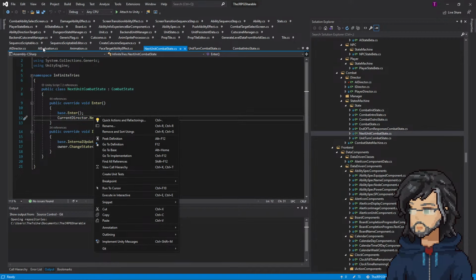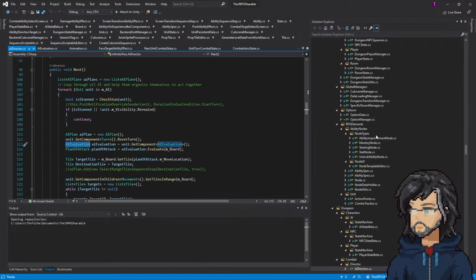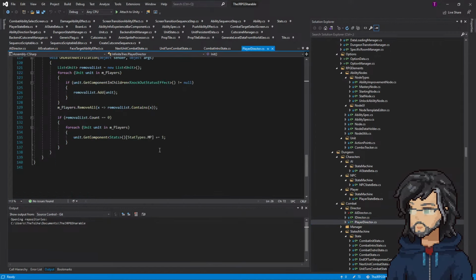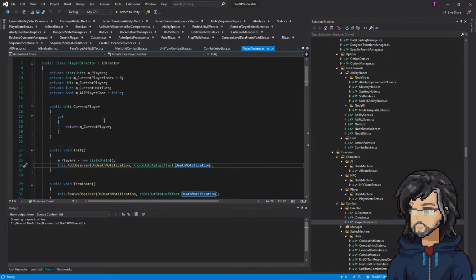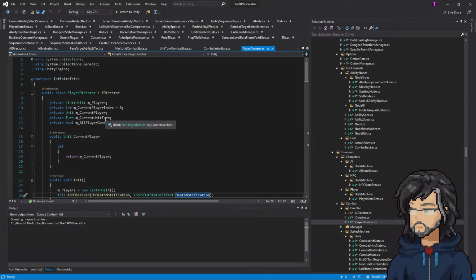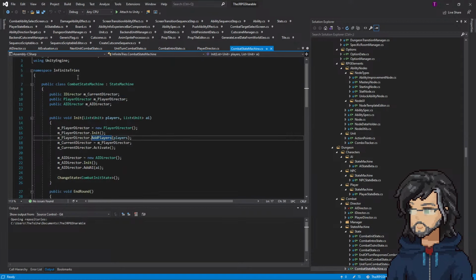And then next unit grabs whatever the current director is and calls next on it. And we have two directors. We have an AI director, which is handling all of the enemy units. And then we have a player director, which essentially is handling all of the player units. And even though we only have one character, which is Hero, I've built this in such a way that we could have a whole team of units if we wanted. We just right now only add one.